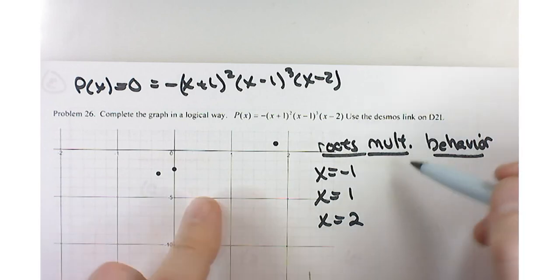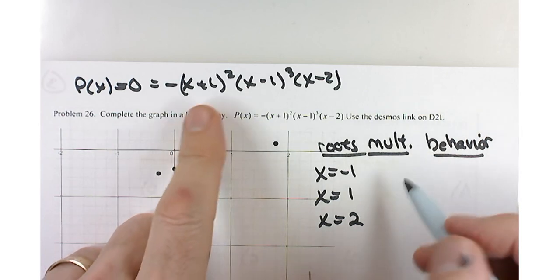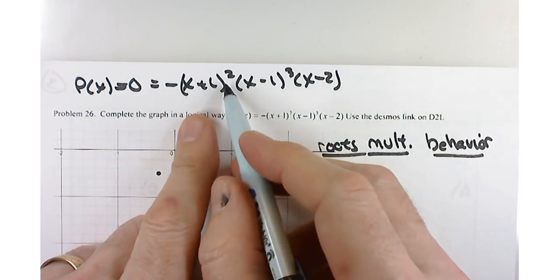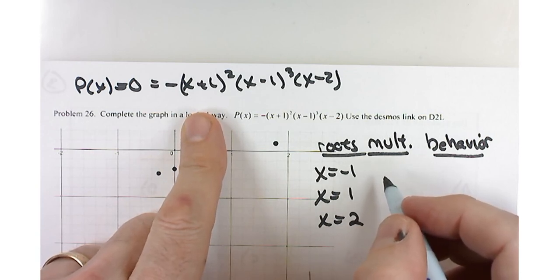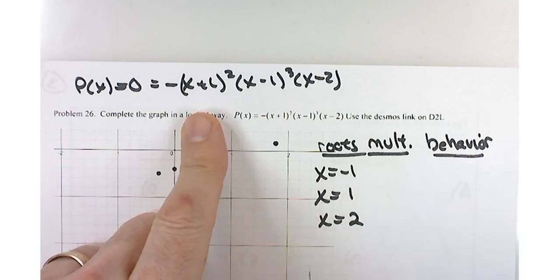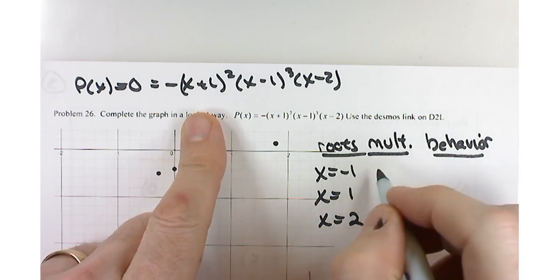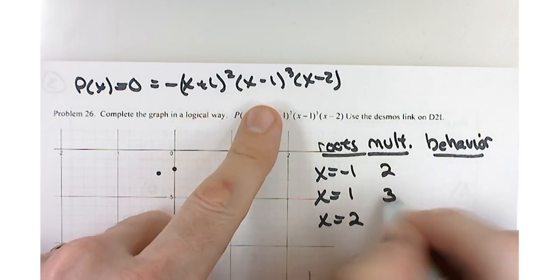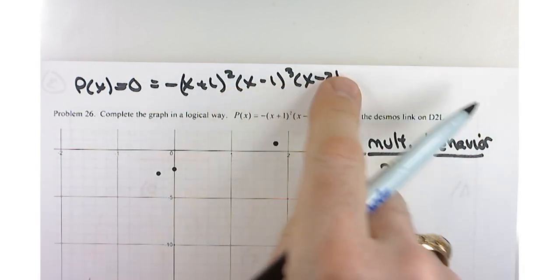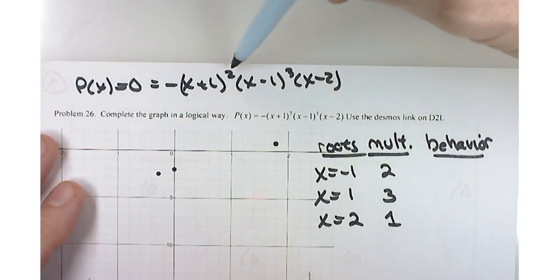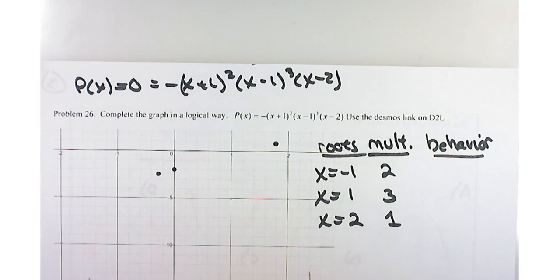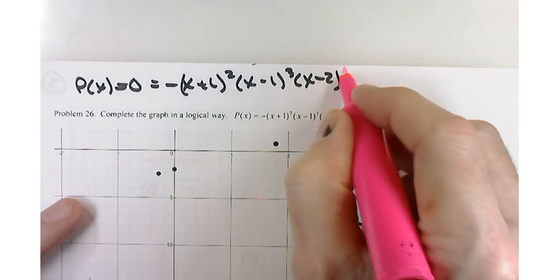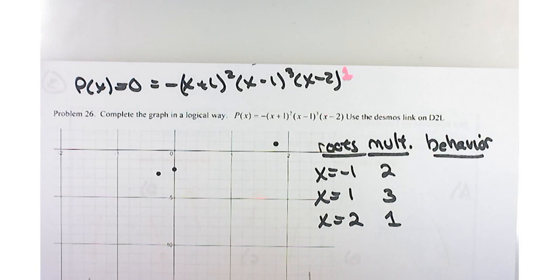Oz, what's the multiplicity of each of these terms? For x equal 2. Can you call somebody? Sure. Lucas. For the first one, I'd do 2, and then 3, and then 1. Good. Now the multiplicity is just going to come from the exponent of these binomial terms. So 2, 3, and even though it wasn't written, Lucas correctly assumed that the last one is a 1. All right, nice.